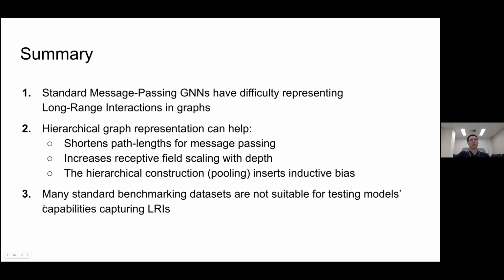And one of the really important parts here is that the benchmarking is really non-trivial, and that many hierarchical models have not really considered benchmarking this type of property, and that actually many of the data sets out there are not suitable for it. So you really can't see or test the power of the models to capture these long-range interactions. And that's what we've studied, and came up with that color connectivity task. But I can imagine that we could do more in this sense as well.